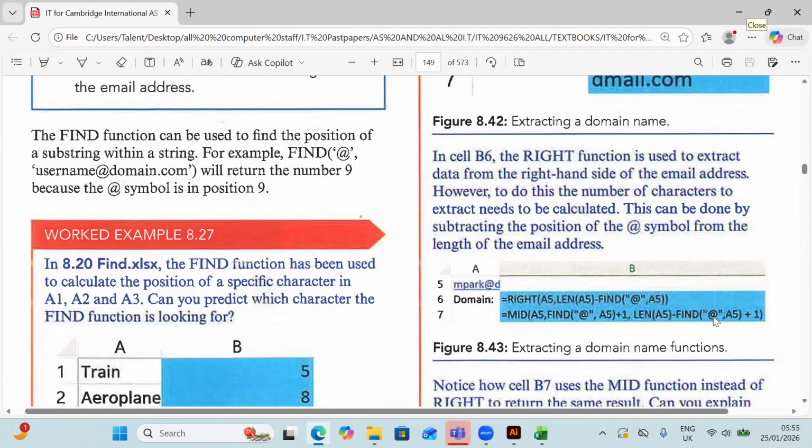Position of 8 in that A5, what is it? Is it 6, right? If that position of 8 is 6 plus 1, it will give us 7, right? So we are saying length of that minus 7. So it's going to give us the number of characters that we are supposed to move from that position.